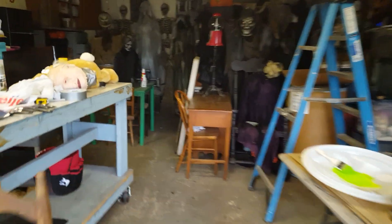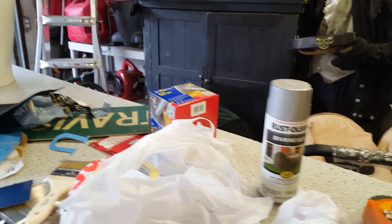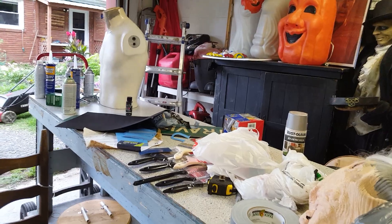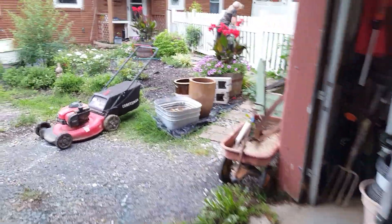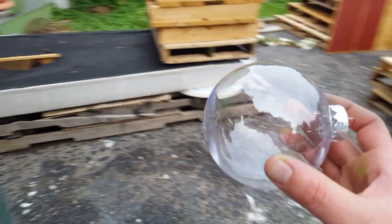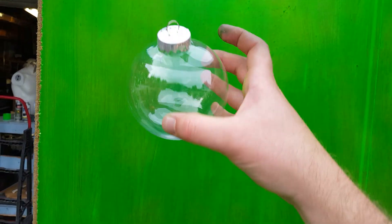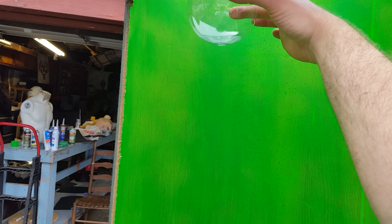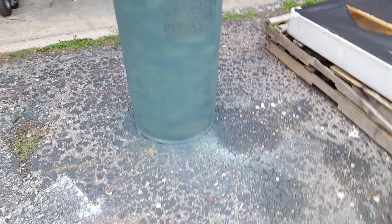We also got — I'm going slow so I don't make y'all seasick — it's like a dryer vent thing, the metal accordion piece that expands. I think you guys know what I'm talking about. We don't know where we put it right now, but we are going to put that on the outside for some extra detail — it'll probably come out here and go back in. Also, just a thought, I might get more of these round things to kind of make it look like it's got bubbles inside, if we can hide the tops of them.